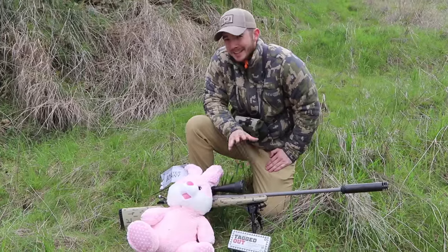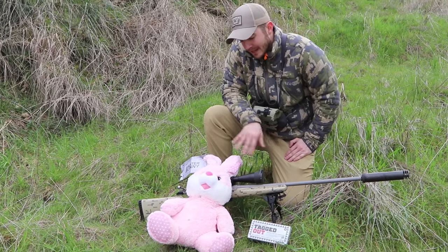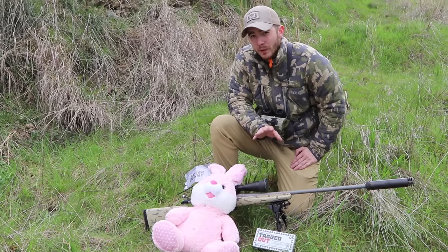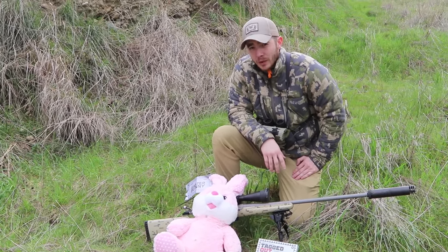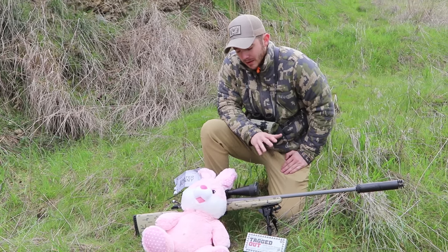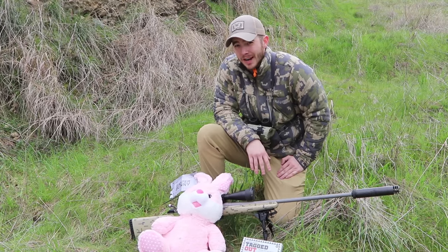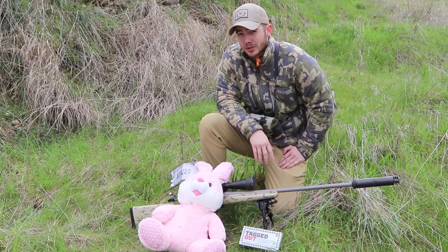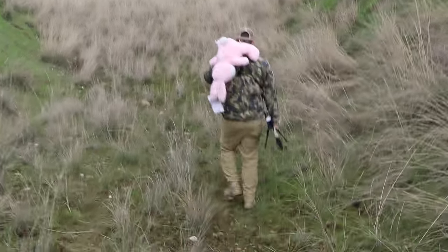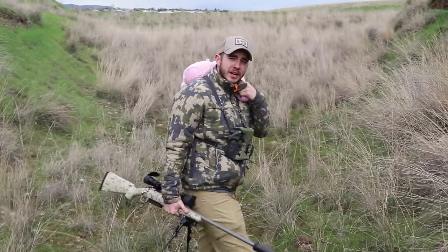Good deal. I can't tell you guys how excited I am right now to have this animal lying in front of me like this. Punched our tag. All of this equipment worked very well together, including the 300 Win Mag tagged-out ammo — just amazing ammo — and good glass from Vortex. Overall, awesome hunt. I can't wait for next year. I'm definitely gonna try and draw again for Easter Bunny. This has been a phenomenal hunt and I'm glad to have brought you guys along for it.